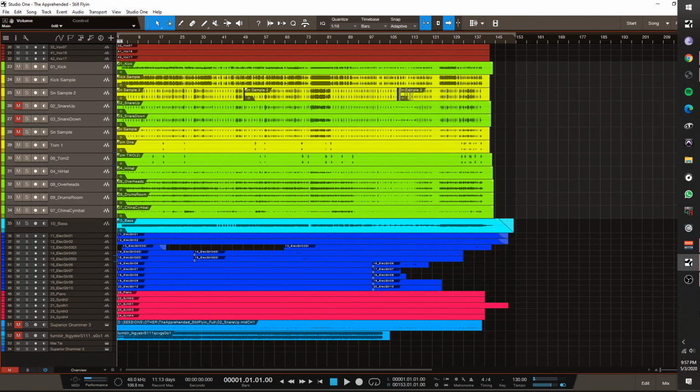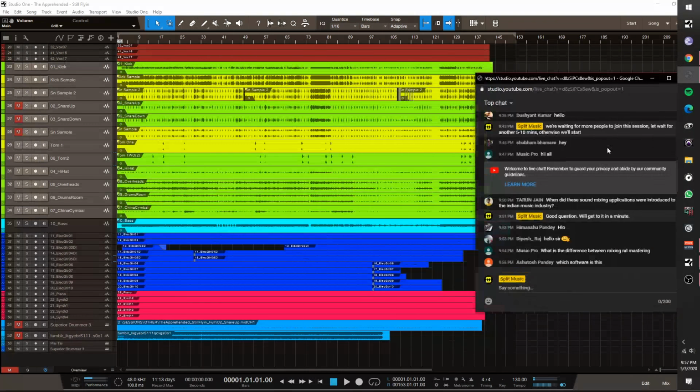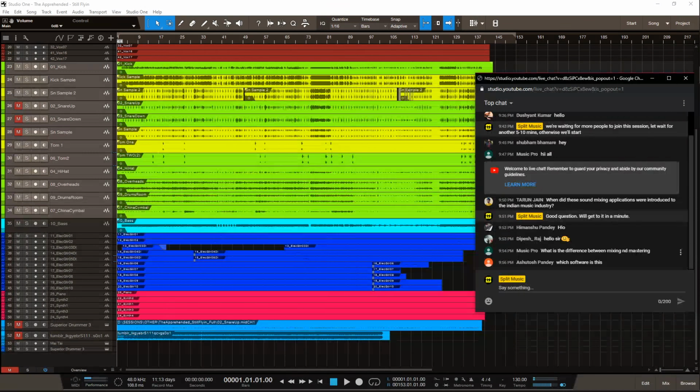Mastering is a whole other domain, and if I get into that, it'll get very confusing. So that is the basic difference between mixing and mastering: mixing focuses on many tracks and combining those many tracks into one single track that you hear, the left and right stereo track. And mastering is then working on that track to perfect it further, to release it on Spotify and all those, to basically put it out into the world.